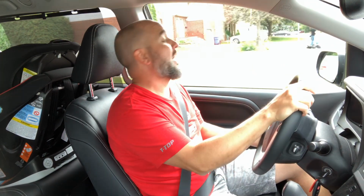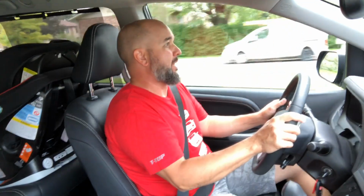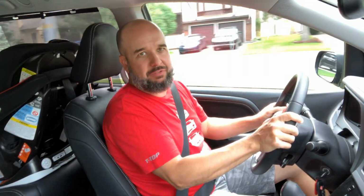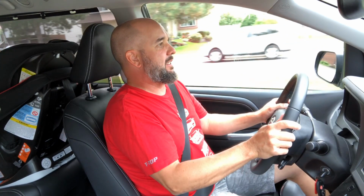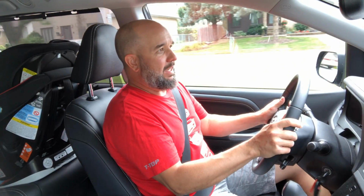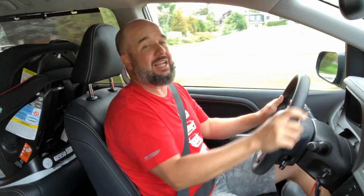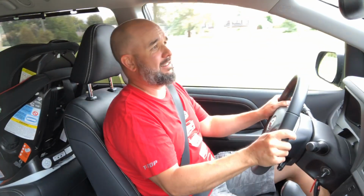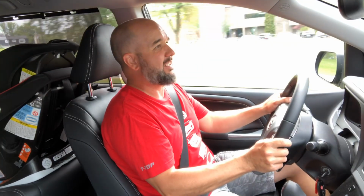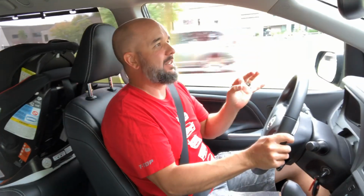The sport tuned suspension, now that I've driven a few other minivans in between, is lovely. It's fine. I'm going to conclude with this. I've done a few road trips over the summer with my family and used mostly SUVs and only this one time a minivan. And the greatest lie we ever told ourselves as consumers, as parents, as car buyers, is that an SUV can replace a minivan. There's no way in hell. There is no SUV that can replace a minivan.